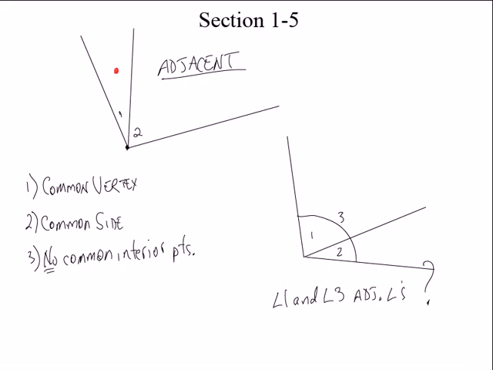Let's take a look. Let's make this red. Here's angle 1, I'll make that red, and this big one right here is angle 3. Do they have a common vertex? Yes, they do. Do they have a common side? Yeah. Is it the one in the middle this time, though? They do share a common side, and that would be this one right here. In fact, I can make that red real quick. So they do share a common vertex, and they do share a common side.